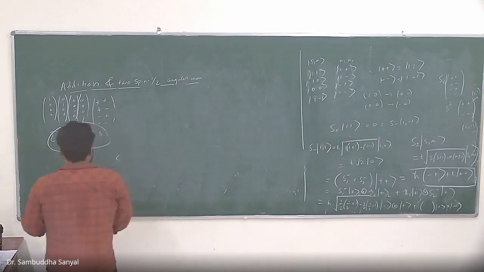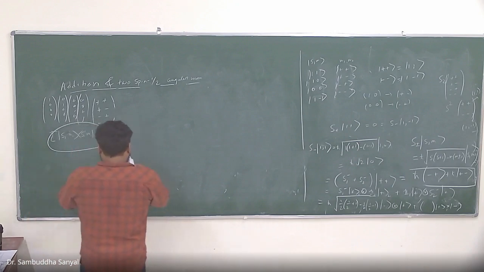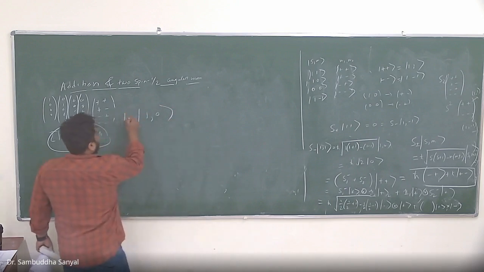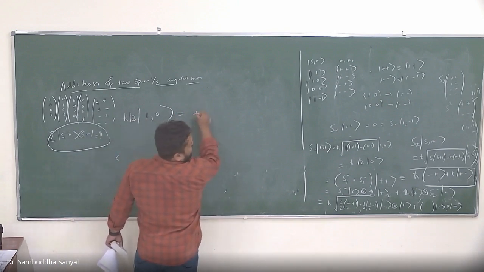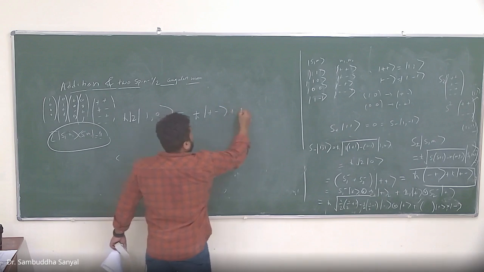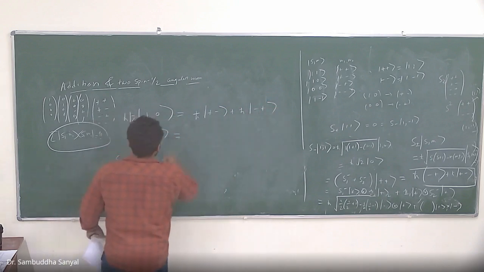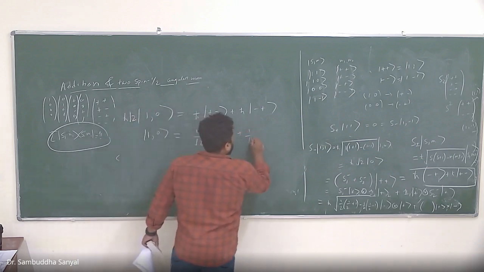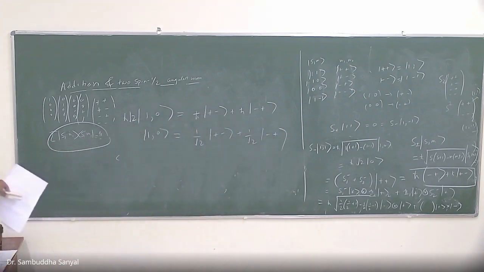Yeah. Okay. I will just write down the last few steps, then you can take it up in the recorded version. So what did you get? You started with this h bar root 2, and this side you got h bar plus h bar minus plus. So that means 1 0 is 1 by root 2 plus minus plus 1 by root 2 minus plus. So I found the relation between 1 0 and plus minus and minus plus.